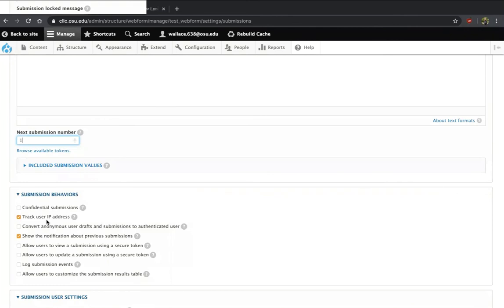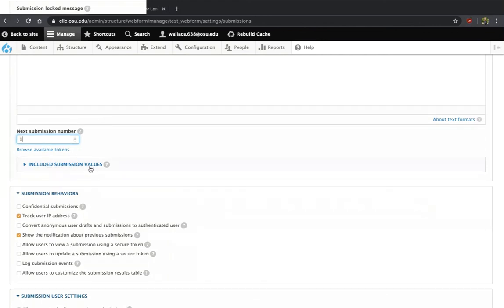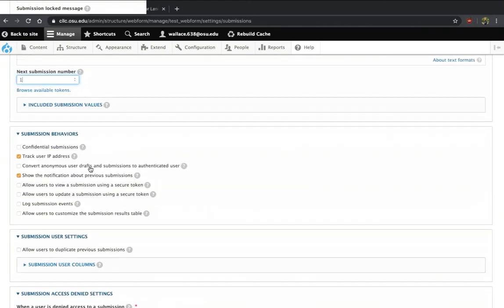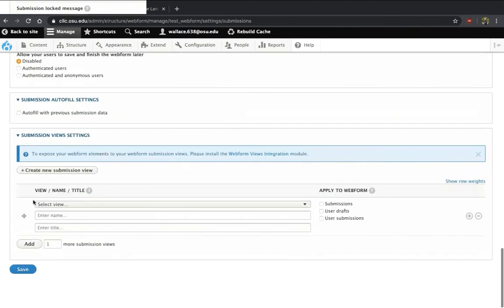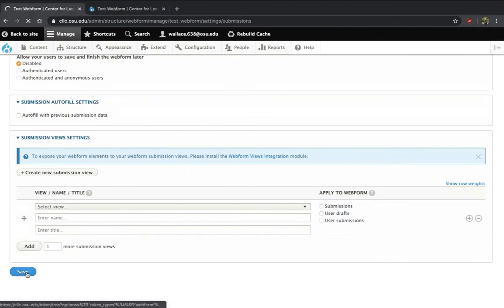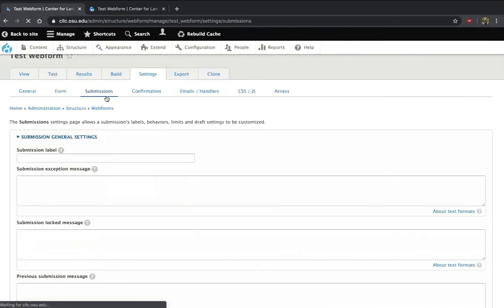So for instance, if you had an RSVP form for an event and you want to reuse it next year and it had 100 submissions previously, when you clear out all the submissions and someone submits another RSVP, it's going to come in at 101. So this can help you reset it back to 1. It really doesn't matter that much, but if you're more like me and it grinds on you a bit, you can come in here and reset that after you clear things out. So that's the only particularly useful setting on the submissions page right here.